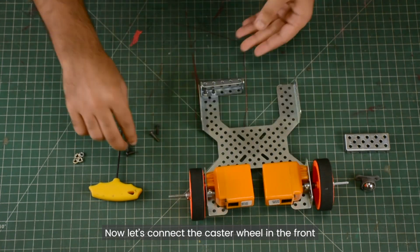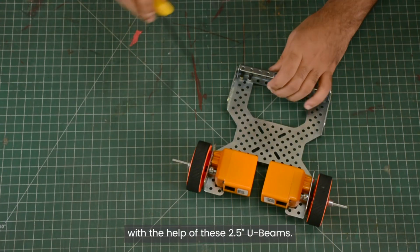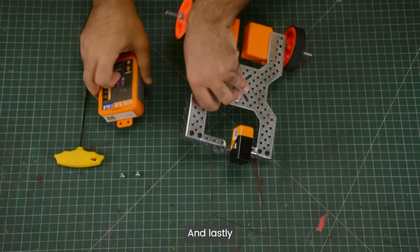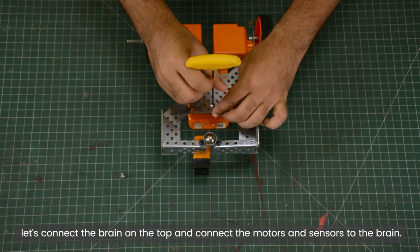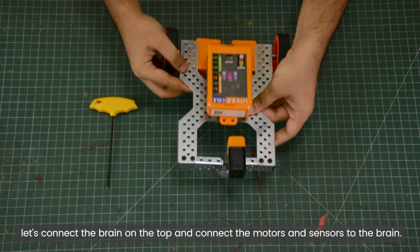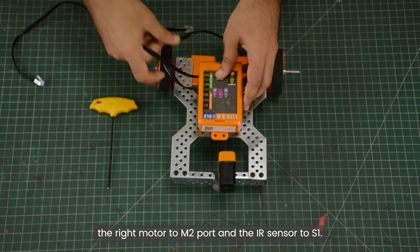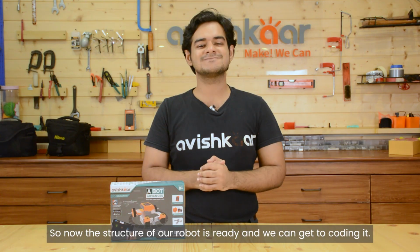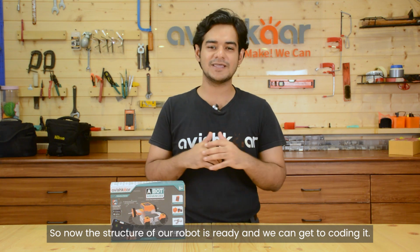Now let's connect the caster wheel in the front with the help of these 2.5-inch U-beams. Now let's connect the IR sensor in the front. And lastly, connect the brain on top and connect the motors and sensor to the brain. I'll be connecting the left motor to M1 port, the right motor to M2 port and the IR sensor to S1. So now the structure of our robot is ready and we can get to coding it.